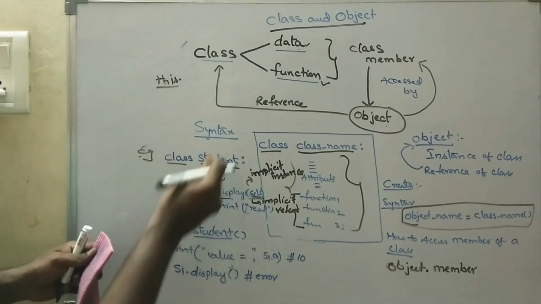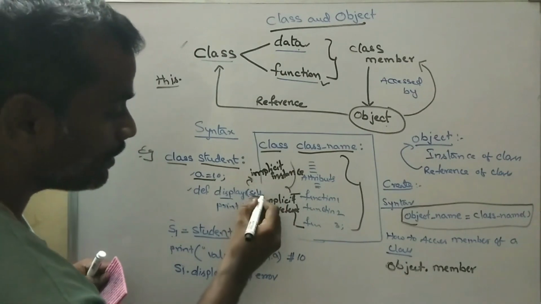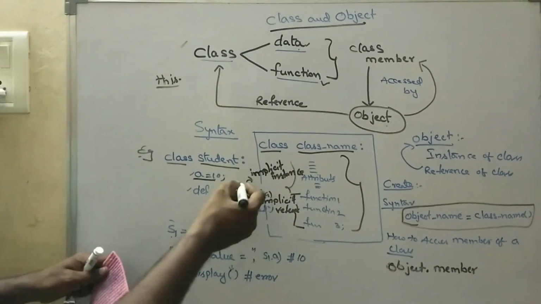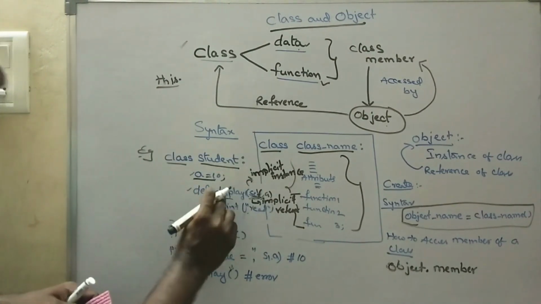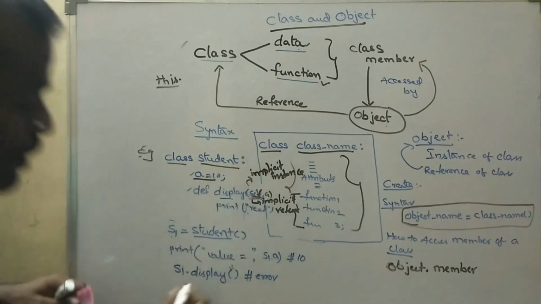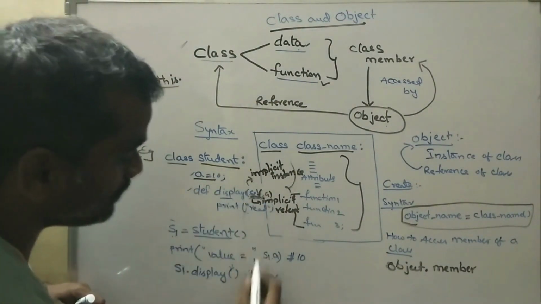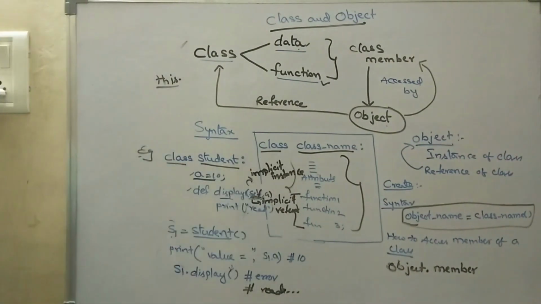Suppose you have to pass one argument to the particular function, then how do I represent it? Self, comma, the number of arguments. Self is the mandatory word which represents the currently executing function. That is the need of self. Whenever we represent self, then we can get the output. That is the meaning of the self keyword.